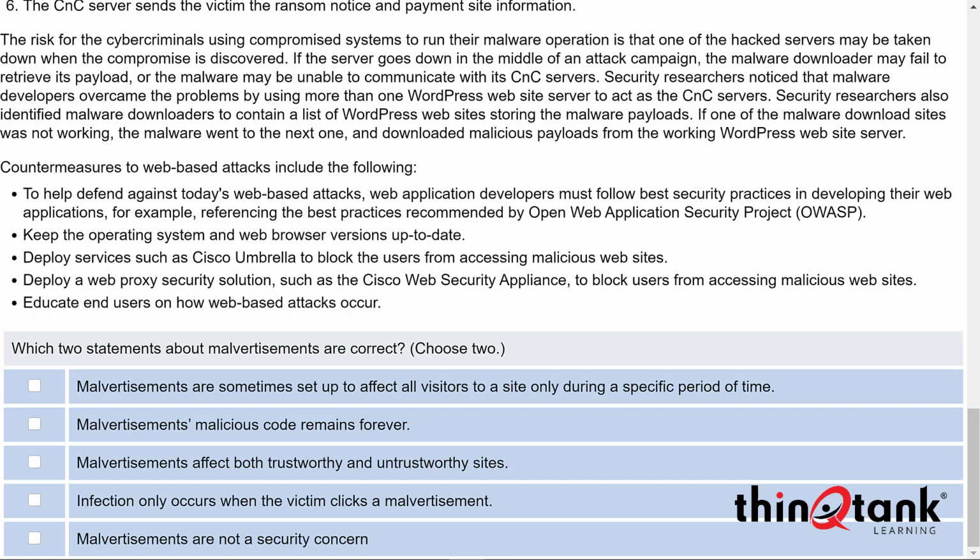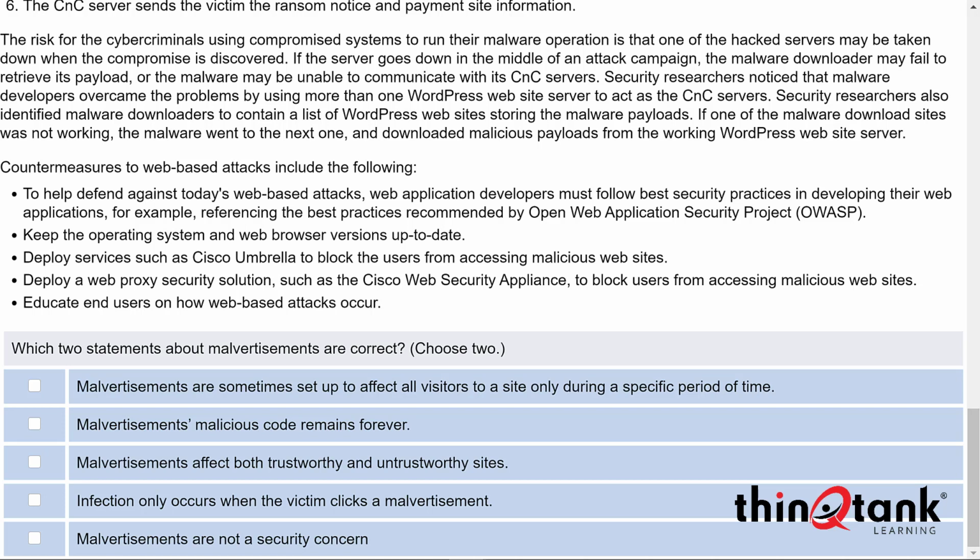Now, I wouldn't necessarily agree that this is one of the better options because, again, you may not even have time to identify that this is happening, right? It could be happening in the background with an iframe, or it could happen so quickly that you wouldn't be able to identify that it's occurring. Yes, certainly you want to make sure that users are aware that this type of thing could happen, but really we need technical controls or logical controls to protect against these types of attacks.